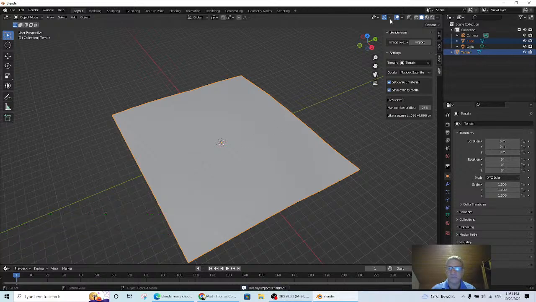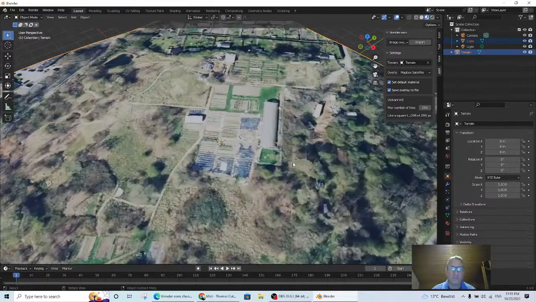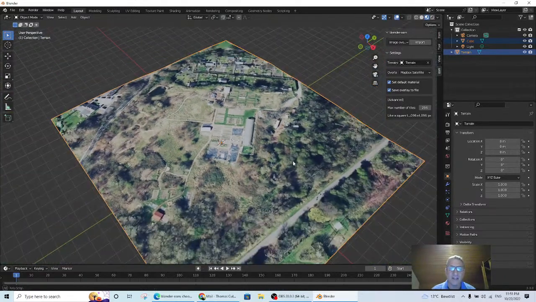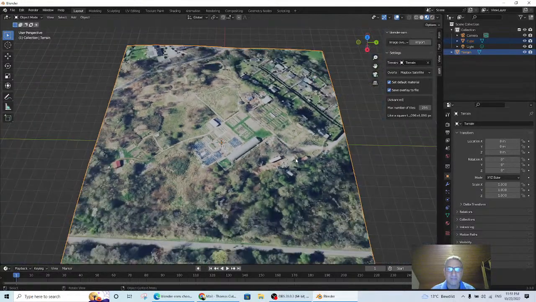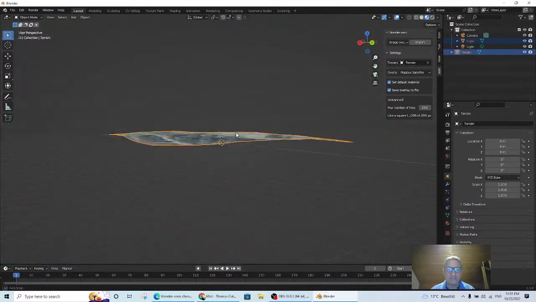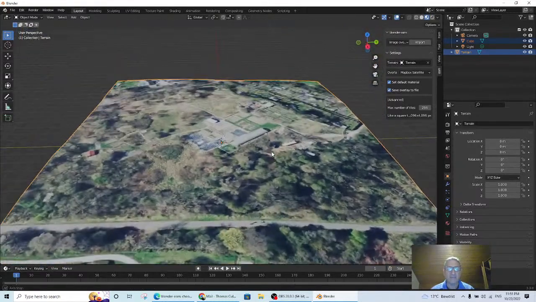And if this doesn't work, I'm just simply going to freak out. There it is. All right. I don't know what happened. Sometimes you have to restart Blender. But there's this file. There's the place, Bonnekamp in Germany. And with that in place, I have the place I'm going to work on.